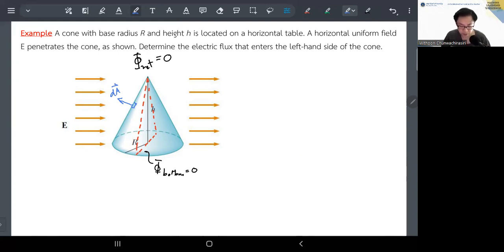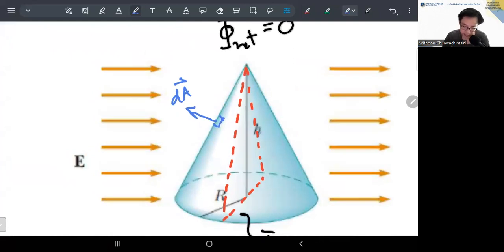However, the difficulty of this problem is this. If you imagine that you have to figure out the direction of the dA across this cone, see, the area vector is going to point like that. It's a crazy direction, right? Because the area vector has to point perpendicular to the surface. And then you look on the side, well, John, that's not an easy task to figure out the angle between E and that dA vector across the surface on the side. How are we going to figure this out? All right, that's the thing.